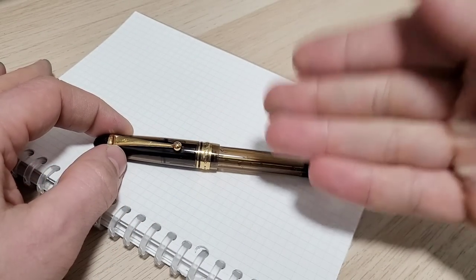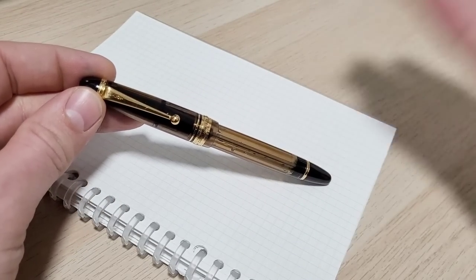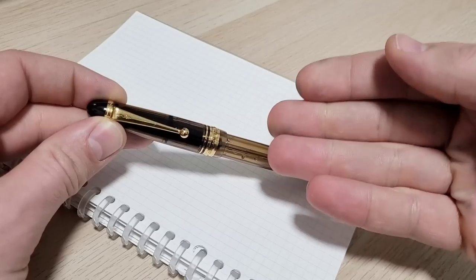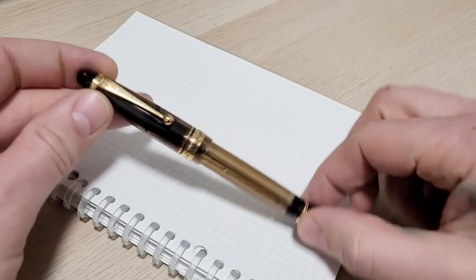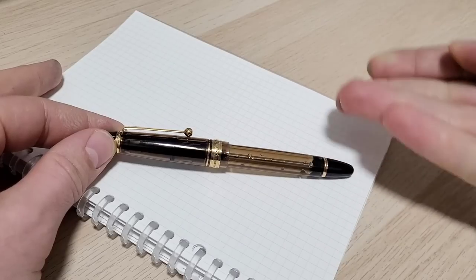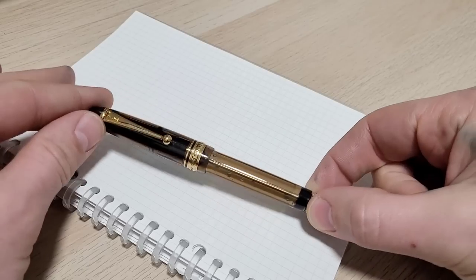The challenge with the 823 is it's expensive. Depending on where you buy it, your exchange rates, inflation, and all that stuff, it can vary quite a bit. But ballpark in Canada this would go for about $350. I got it for under $300, so I got a bit of a deal. It's a lot of money — you are getting gold — but for some this is just going to be way out of price range or would take a long time to save up for.